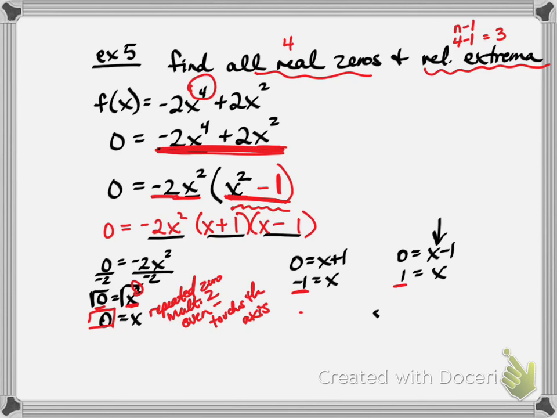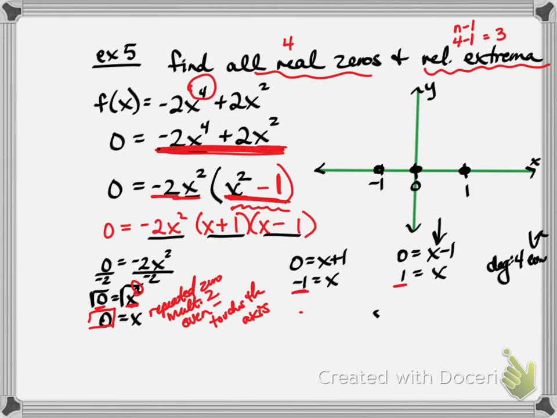So let's just go ahead and sketch our graph. These are just rough sketches. You are going to plot these intercepts, and go ahead and put points for your x-intercepts or your solutions, your roots. And then we'll use our leading coefficient test. The degree is 4, which is even. So it's going to behave like a parabola. The leading coefficient is -2, which is negative. So instead of it being a parabola pointing up, it's a parabola going down. So my left hand behavior goes down, and my right hand behavior is going down.